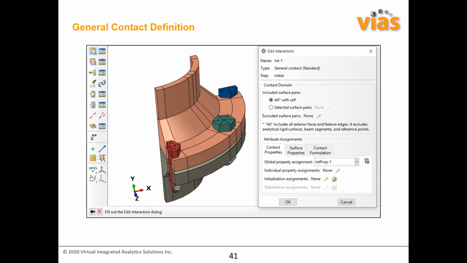So the general recommendation is that if you have a lesser number of bodies, and you see that some of the bodies cannot really come into contact with the other ones, then you may want to go with the contact pairs rather than the general contact definition. But if you have a high number of bodies, and right from the beginning of the simulation you are not sure which body may come into contact with the other one, then it's better to define the general contact.